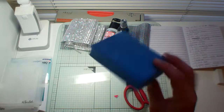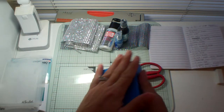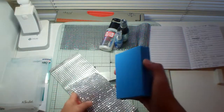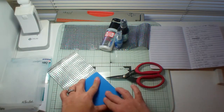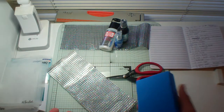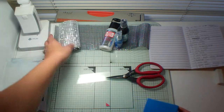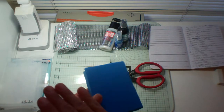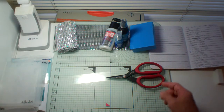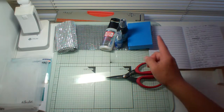So this stuff, you can create your own background stamps. Like, I could heat this up with my heat tool, stick it here on my scissors or on this bling mesh. I could heat it up, and I could just push it on there, and then the impression is left on here, and then you can make your own background stamps. I think I might do that. That is so fun. So I love that. And then when you get tired of that background, you heat it up and it goes smooth again. Remarkable. Joggles.com, check it out. Magic Foam has another technical name too, but Magic Foam is what it's called.